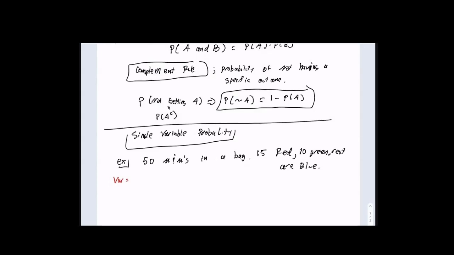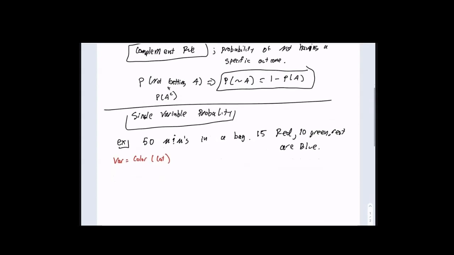What's the M&Ms? No, that's the who. What's the variable in this question? The color, which is categorical. And in most of these problems, typically, we are talking about categorical variables, at least for today and then mostly this week. So in this case, color would be the variable, and the options are red, green, and blue.